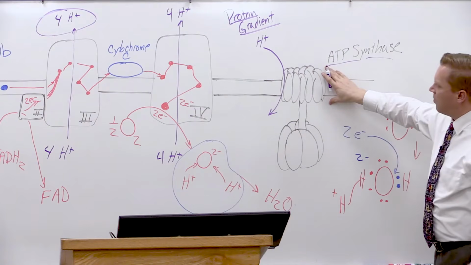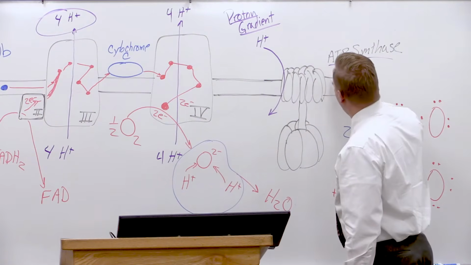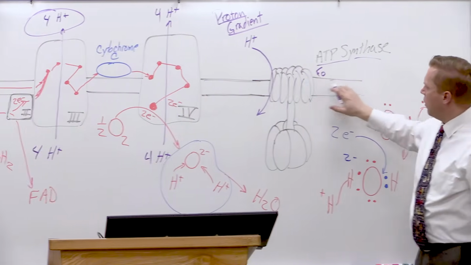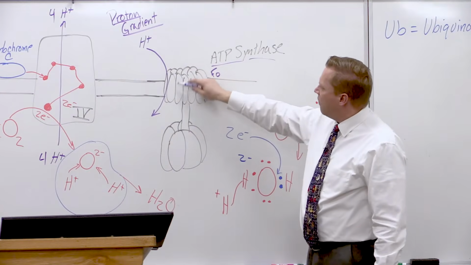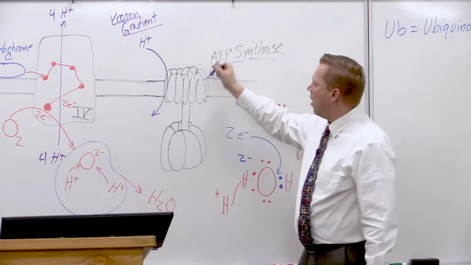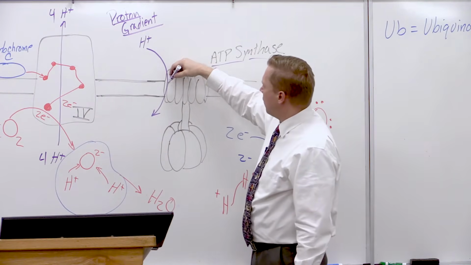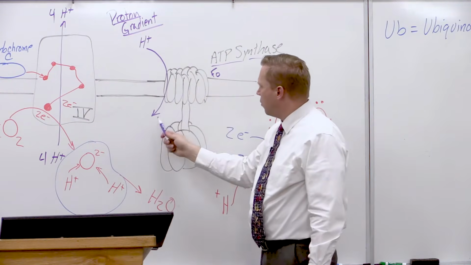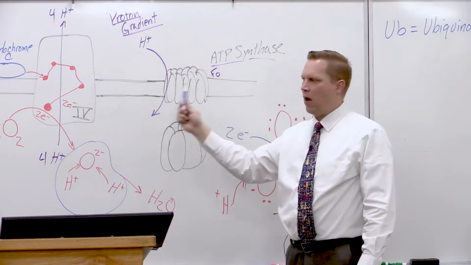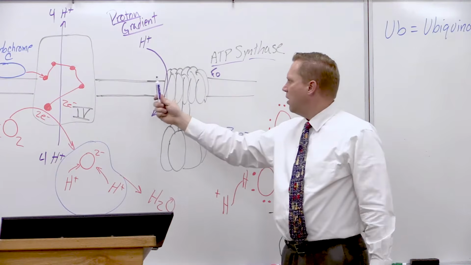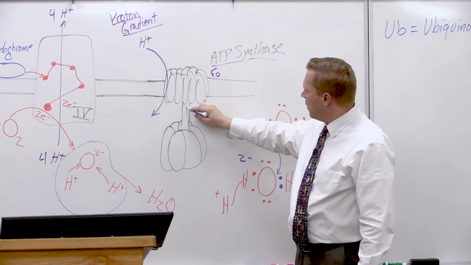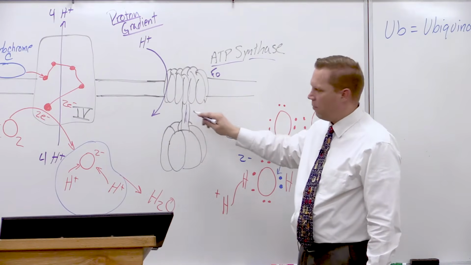ATP synthase has several different parts to it. One of the parts is called the F sub 0. This is like a carousel up in here. So in the membrane, you've got about 10 to 12 of these smaller subunits that are sitting in the membrane. And they act as a carousel. Protons will come in, land on one side, and as they pass through the membrane, they cause this carousel to spin, just like a merry-go-round. And so in the membrane, this carousel is going to spin. As that carousel spins, it spins this central shaft right here in the middle.